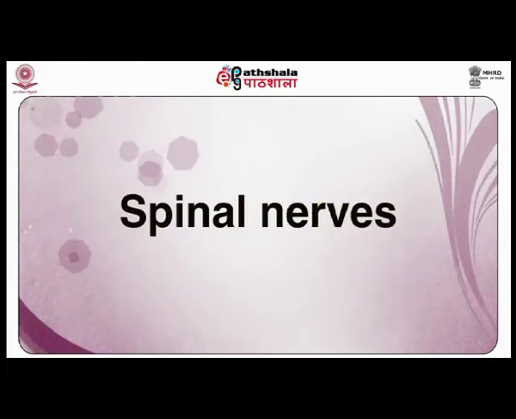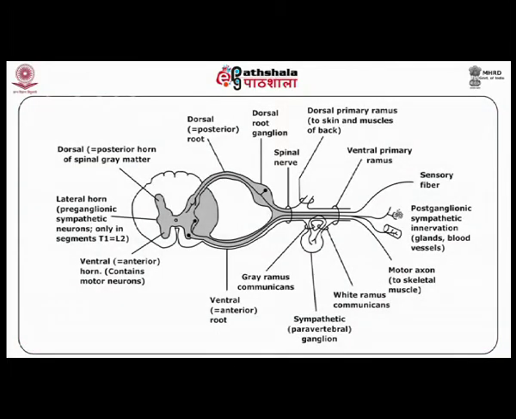Spinal nerves. The spinal nerves begin at the junction of the dorsal and the ventral roots of the spinal cord. The nerves leave the vertebral column through small openings called foramen. They travel to the muscles or sensory receptors they innervate, branching repeatedly as they go. Branches of spinal nerves often follow blood vessels, especially those branches that innervate skeletal muscles.